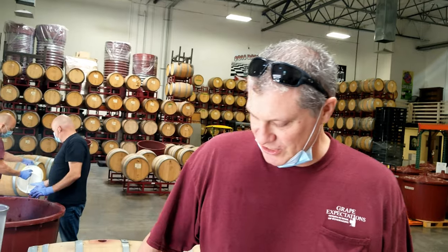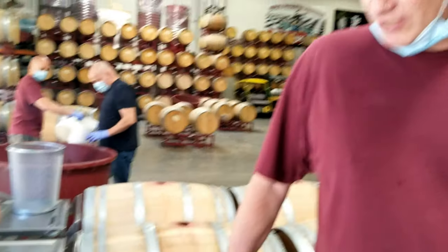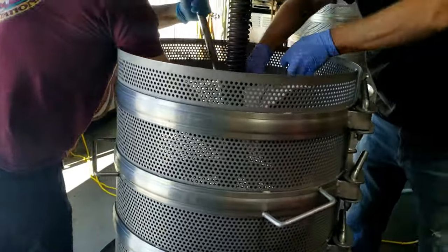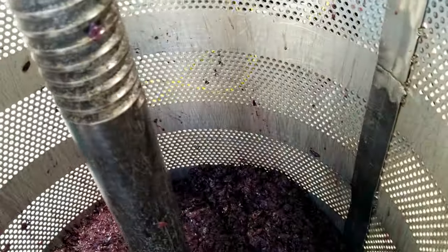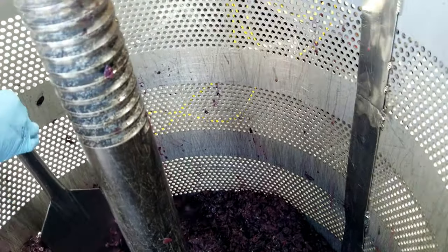So as you can see in the tub, we've pumped out all of the free flow wine. So now what's left is just the must here. So we're gonna scoop it into the press. You see the guys doing it now. Once we get it full, we're gonna go ahead and put some blocks in there, and we're gonna press the rest of it out.